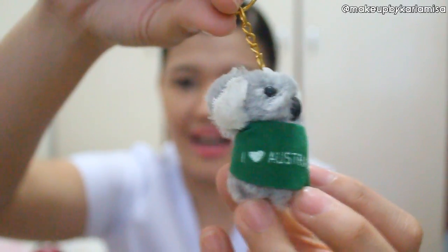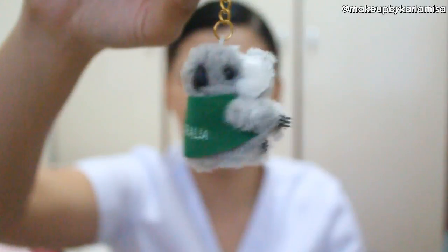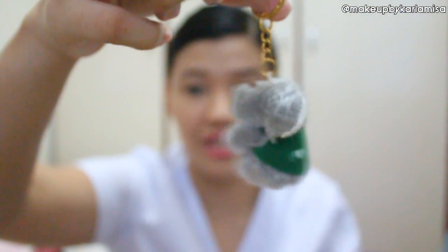She also got me a makeup sub because she knows I love makeup. So I have here this Australis — since it's from Australia — mint condition lip gloss, moisturizing and vitamin-rich with SPF 30, which is great. It's in a pretty shade — it looks so nice. And lastly she got me this cute, cute, cute — one of my favorite species — it is a baby koala! Look at that. It says 'I love Australia' and it's on a gold chain which I really love.